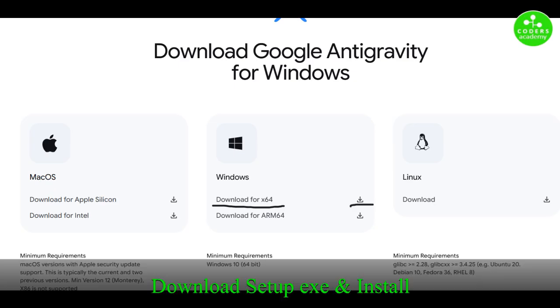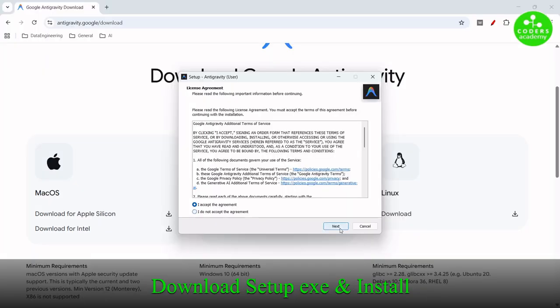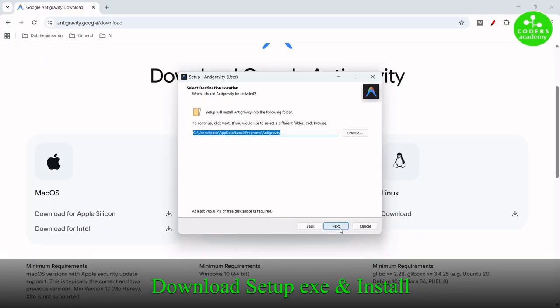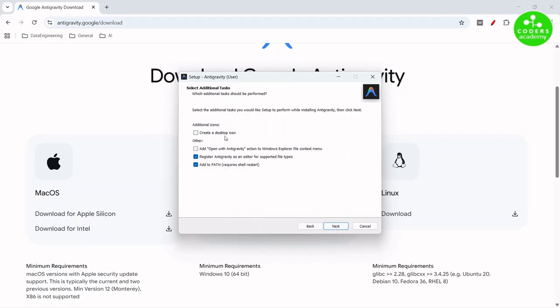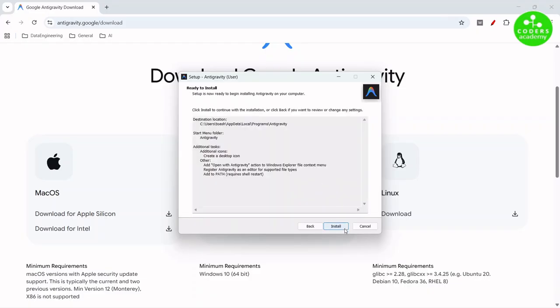We will begin by going to the Antigravity website and downloading the Windows exe. Then we will run the setup exe, choosing the default location and the default options while running the setup installer. I'll just select all the options here and click next. Install.